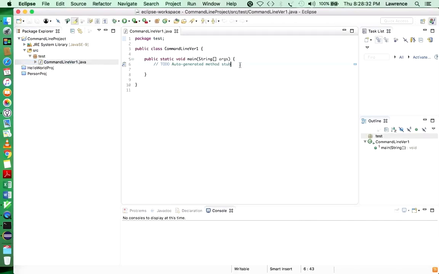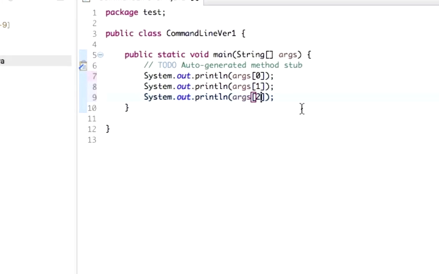All right. Okay, let's use the shortcut sysout. Let's print args[0], then perform a quick copy paste maneuver here, and let's try to print the first 3 arguments, args[0], args[1], and args[2].